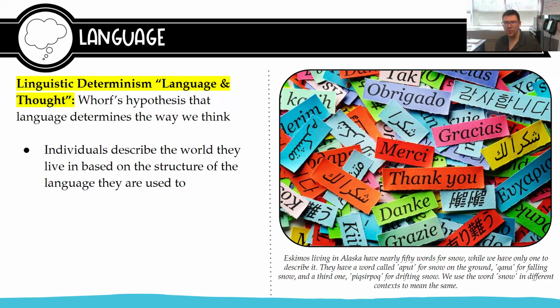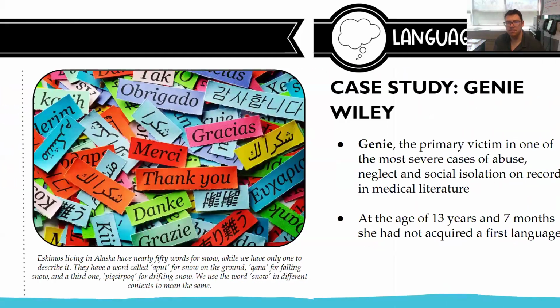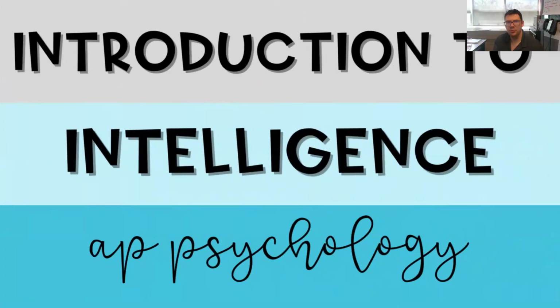So again, I know that's a weird thing, but you can see some examples here, right? You can see that the Inuit people out in Alaska have a lot of different words for snow, right? So they have a very deep connection to snow. To them, it's not just snow on the ground, but there are different versions of snow, right? There are different forms of snow, right? Obviously talked about Genie there.